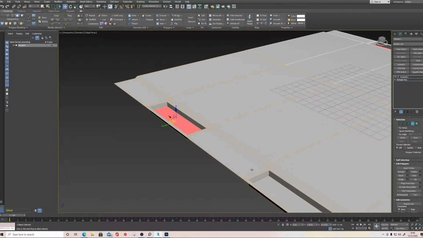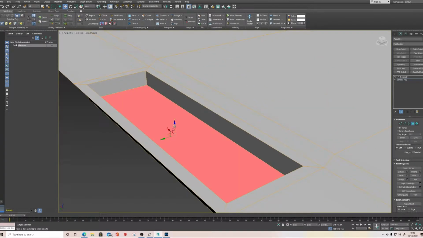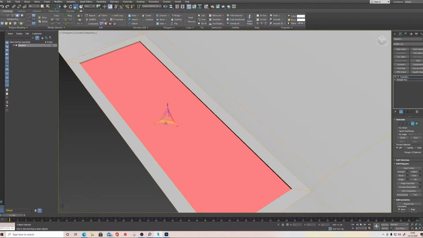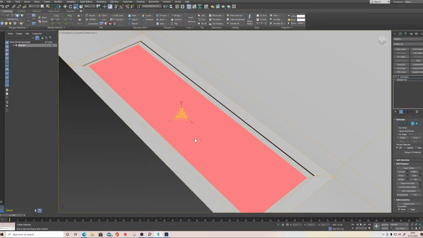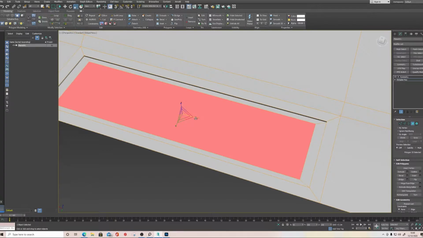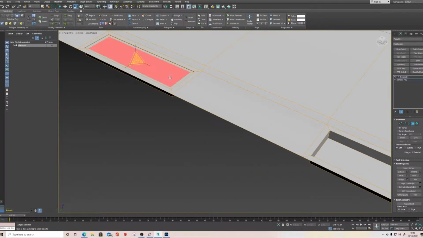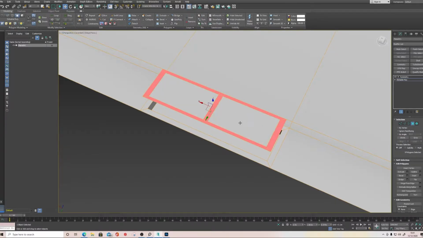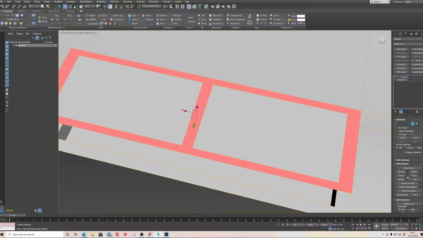To do that, I'm going to click this edge, shift to drag up, and then to element. That creates an extra face. I'm going to sink it in a little bit, and then I want to expand a little larger, and then I want to insert this like so. This in a little bit. Okay, so what I'm doing here is create an extra piece in the center. Deselect these, and then I want to bevel these edges.